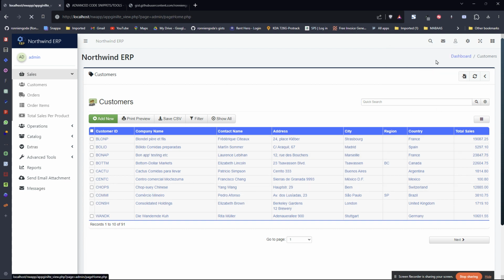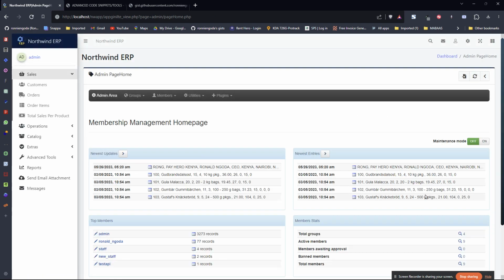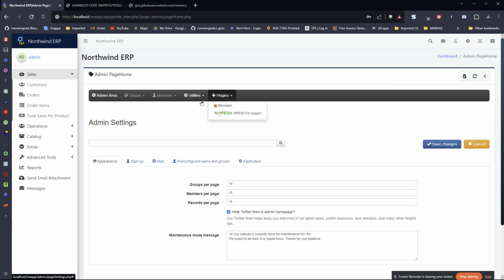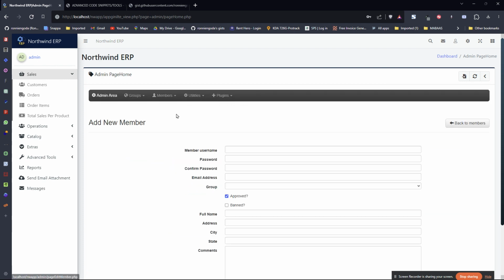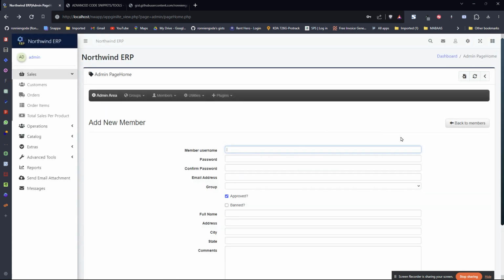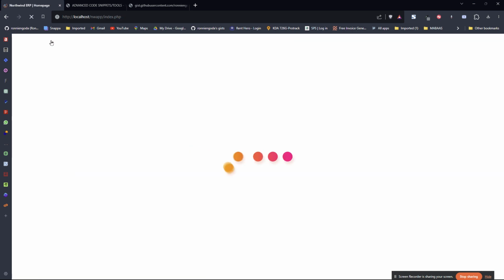Also for the admin area, we did the same thing. You see now it's just a small margin at the beginning here. We also customized this admin bar for you. Now you see it's styled properly, and you can access the admin area through this page. You don't need to go to a separate page, because if you're in the admin area, maybe doing settings or members, and you want to go back to something else, you can just go there very quickly. That was just to make you appreciate all the changes that you've made here.